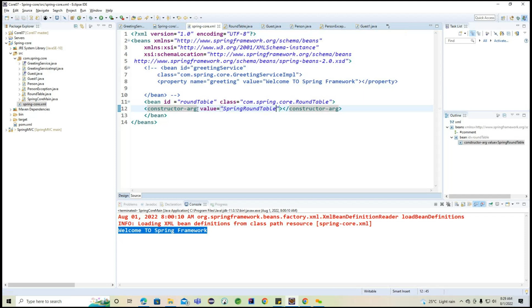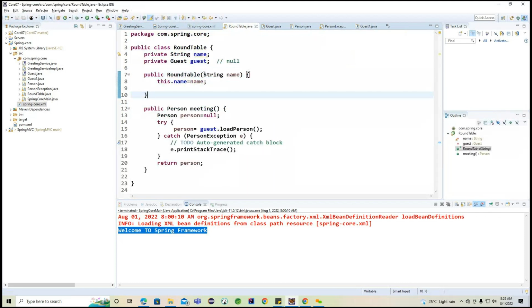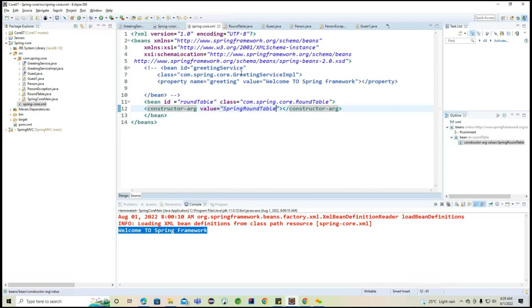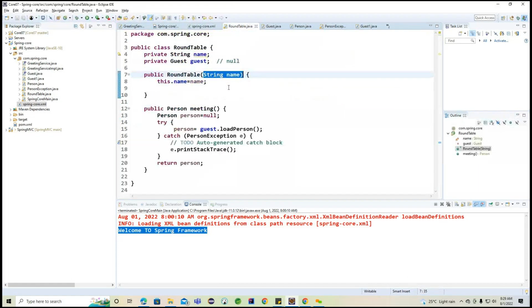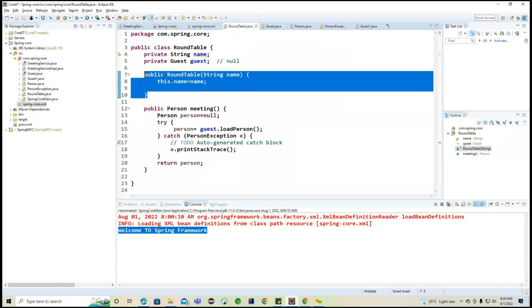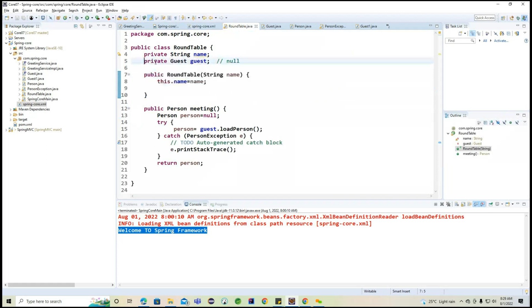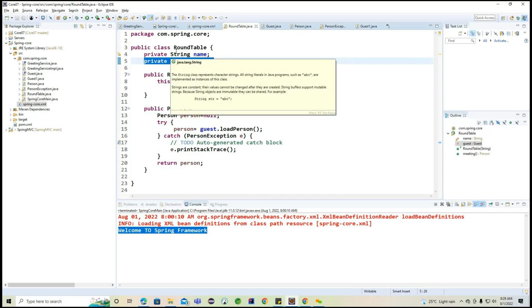Okay, the constructor tag we provided. What is the constructor information? What is the name of the property we are trying to initialize with the help of this particular constructor? And later we are having one property here. Why am I discussing this particular property? Because another one we are not using with the help of this constructor. Only the constructor is taking one parameter, it is not taking another parameter. So we can go for the property because it is required here. It is one of the dependent objects here.